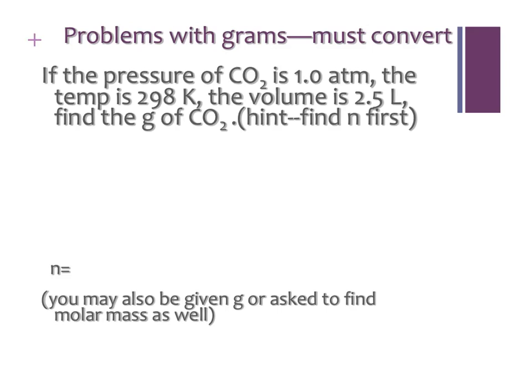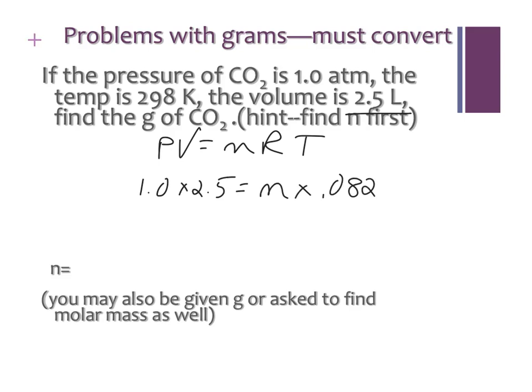Okay, with grams, you're going to have to convert first. So in this one, we are going to know the pressure. Again, PV equals nRT. So now it's 1.0. My volume, I'm looking for the liters, 2.5. I don't know n. n is going to eventually help me get my mass, but I don't know it yet. And then my temperature, already in Kelvin, 298. So this time I know everything on the left first, so I'm just going to do 1 times 2.5, and then divide by 0.0821, and divide by 298. Again, my least sig figs is 2, so I have 0.10 moles. But I'm not quite finished yet.